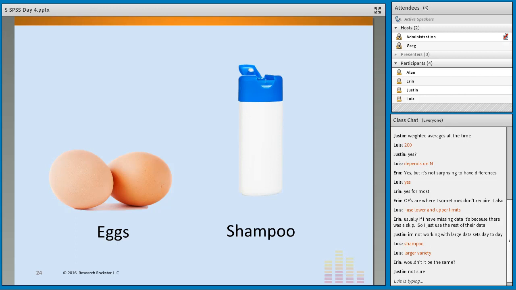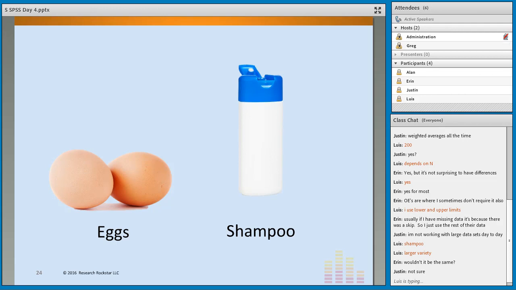Now, if you're talking about frozen food versus shampoo, then you might slide it towards frozen food, because there's even more variations there. I mean, just think about the amount of aisle space as a measure of variation. The more aisle space you have dedicated to a product category, the more variation you're going to have, therefore the greater the sample size.